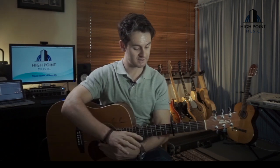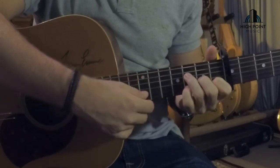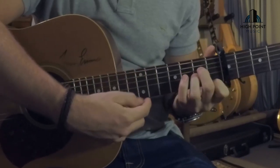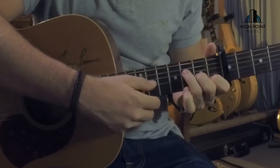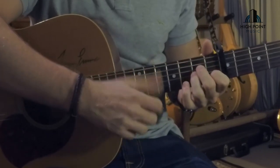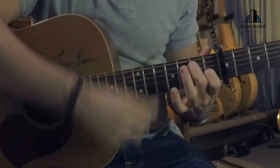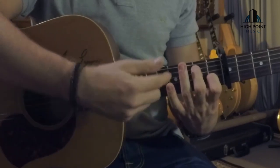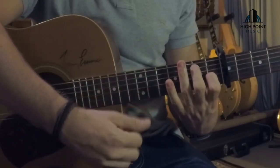I'm going to put that all in context for you, showing you that E7 breakdown. So we go 1, 2, and 3, 4, and 1, 2, 3, 1. The hammer on, 2, 3, 4, and 1, 2, 3, and you go 1, 2, 3, and you can just go 1, 2, 3, 1, 2, 3. Just on that E7 like that, and then that just repeats straight back into the verse, which we roll through once more.